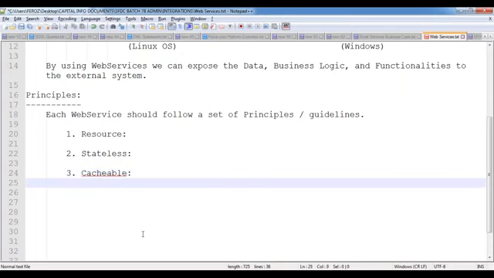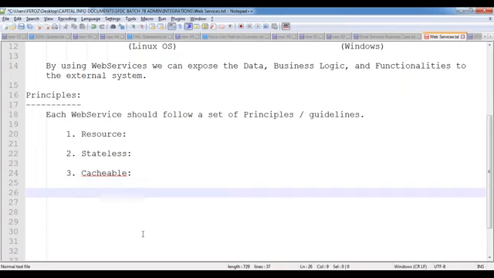That means whatever the web service data is available, we can maintain a cache. Instead of making the call to the same web service again and again, we can collect the data and store it inside our cache. In future, if you want, we can utilize that same data again, so that we can reduce the number of server trips and improve our application performance.